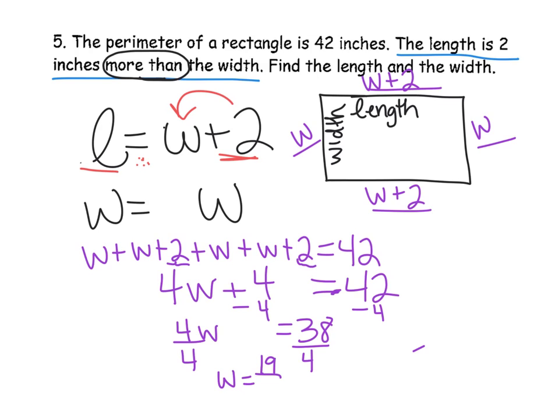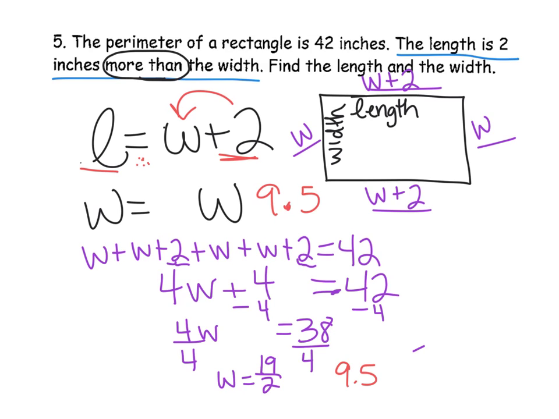19 is half. And what's 4 cut in half? Obviously, 2. Okay, no one ever says, hey, the width of my rectangle is 19 halves inches. So I can't keep it 19 halves. This is one of those times that you need to change this 19 halves because an improper fraction's not good enough right now. 9.5. I could even write it, and I'm going to switch to red pen so you're with me. 19 halves can be 9.5. So my width is 9.5.